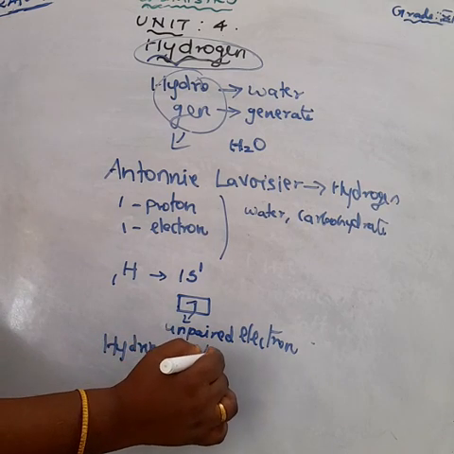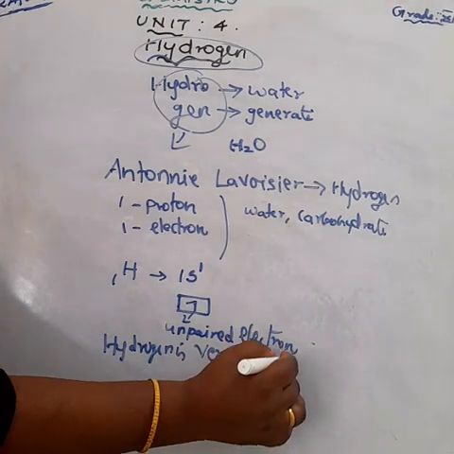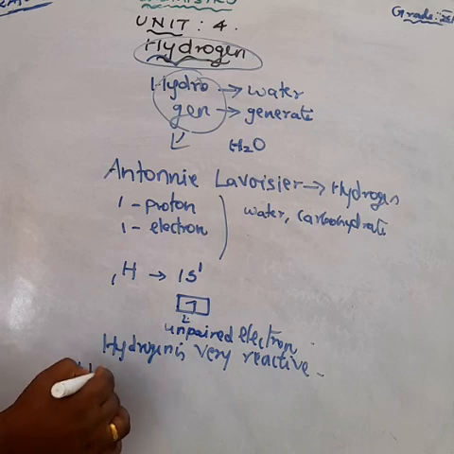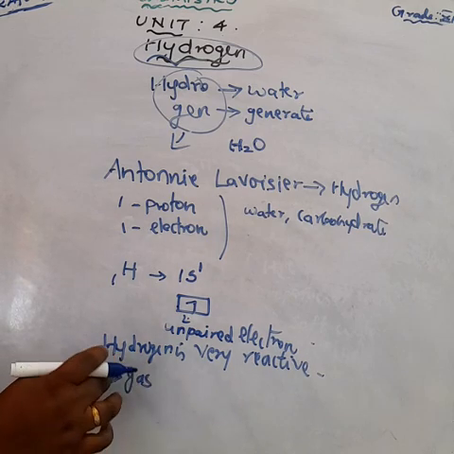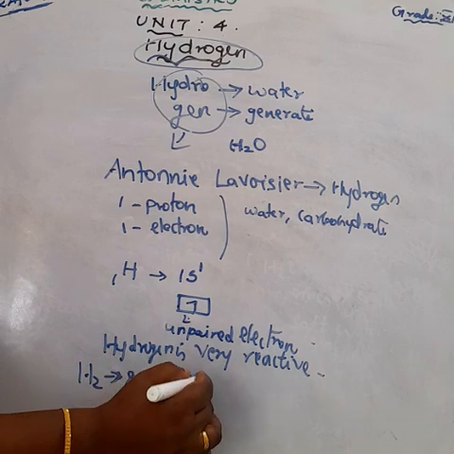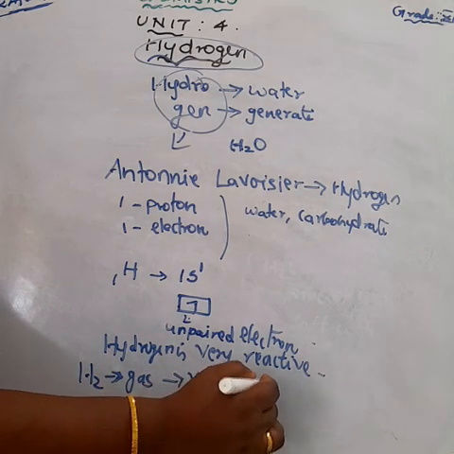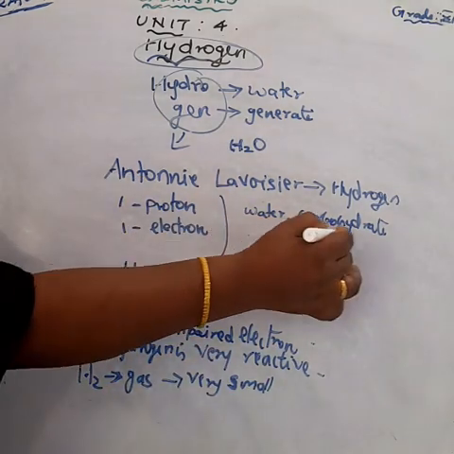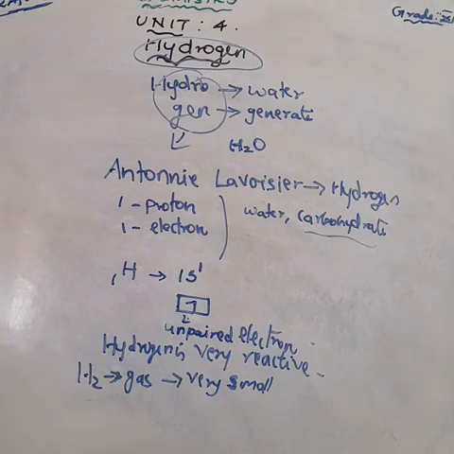Hydrogen gas in the Earth's atmosphere is very small. Hydrogen exists in the form of water, water drops, etc., and other compounds, carbohydrates, proteins, etc. Only a very small amount of hydrogen gas exists in our Earth's atmosphere. Understood? These are about the introduction.